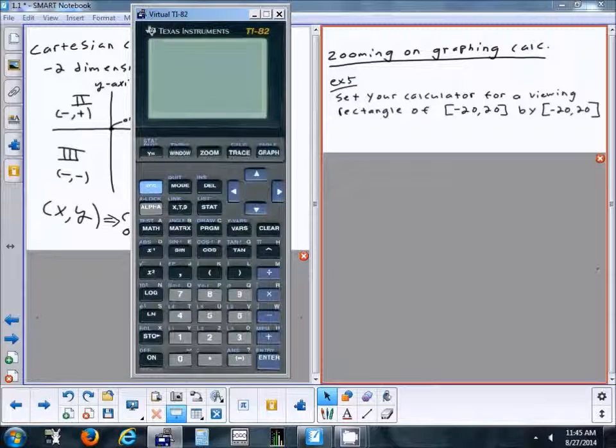Yeah? Window. Yeah, we go to Window. Under Window, you can type in, I already have it typed in here. So yours should look just like that when you type it in. X min is -20, X max is +20, Y min -20, Y max +20. They're always written in that order. It's my X's, the second set is my Y's. Let me just hit graph. Okay, so for a problem like that, there's not really anything to show on paper. They just want to make sure you know how to change the window. Any question on how to change the window to the dimensions here?